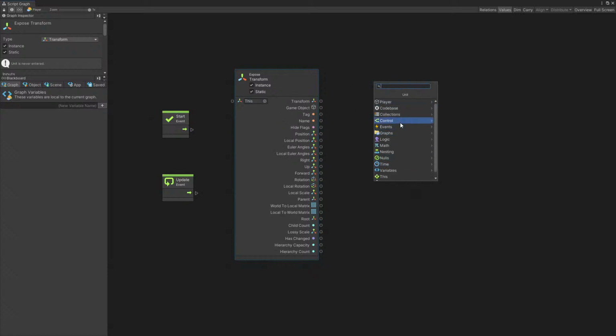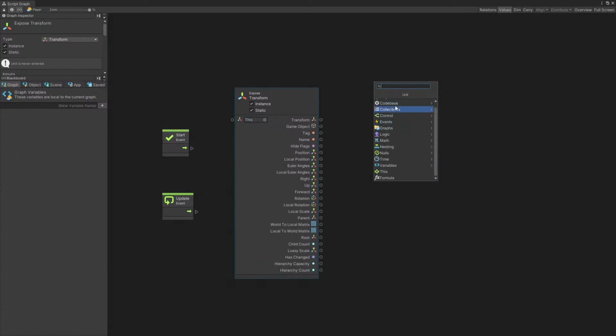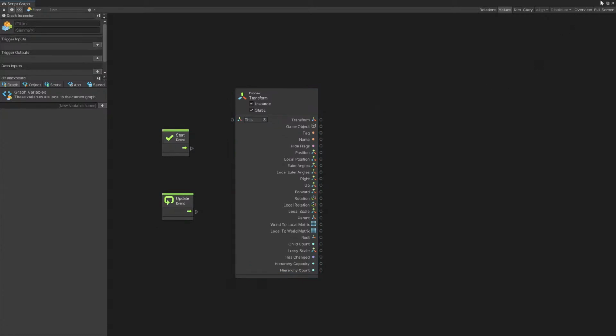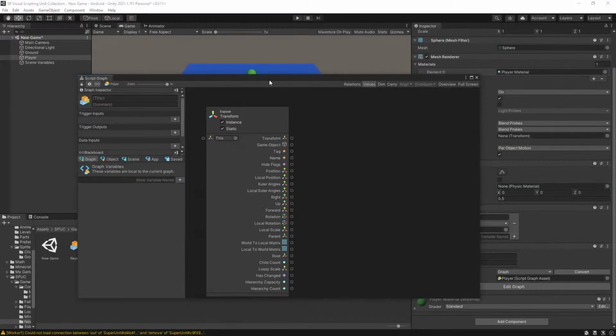There are some units that are specifically for Bolt, and as far as I remember, most of those units are actually documented. So you can find, for instance, how to use variables. There's documentation about that. Then you have the events, so the trigger custom events and custom events, you have documentation about that as well. So the units that are specific to Bolt, they have documentation for most of them at least.